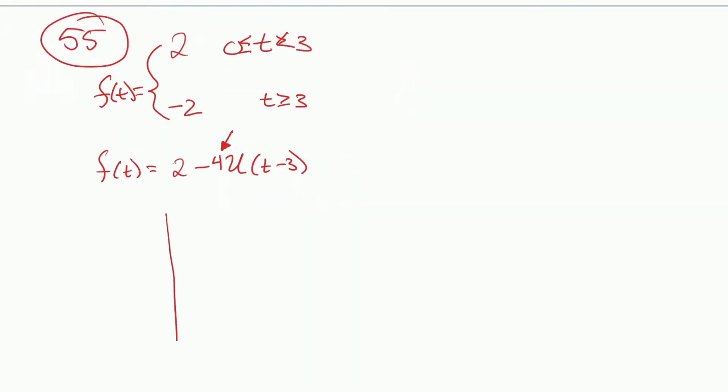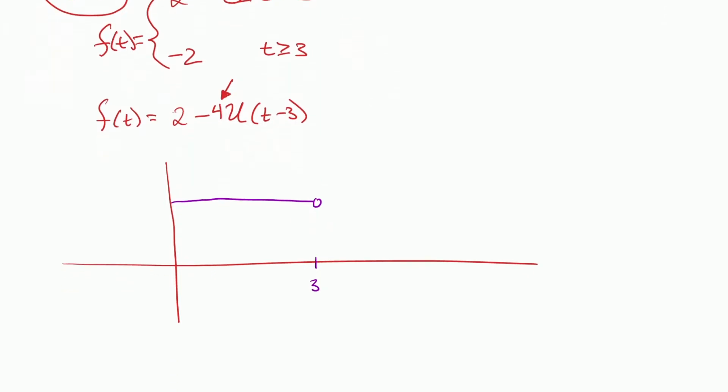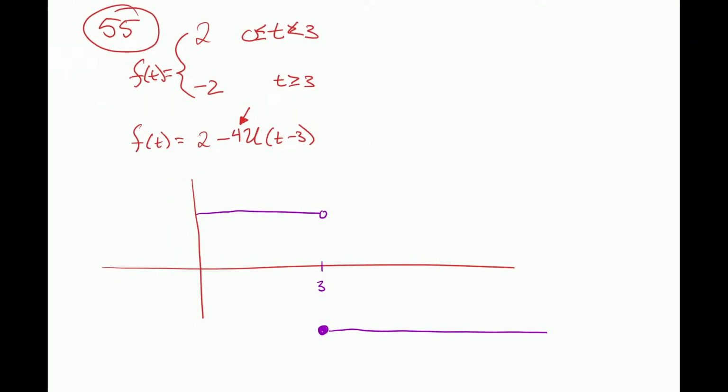Okay, well let's graph this thing first, and then we'll see where the 4 came from. So here's the graph of this function. Here's 3, and then suddenly we end up down here. So 4 is the difference. Apparently in the example we did yesterday, I wrote it down wrong, so they didn't line up with the answer, so that's why I was confused. Okay, but now it makes sense? Sure.